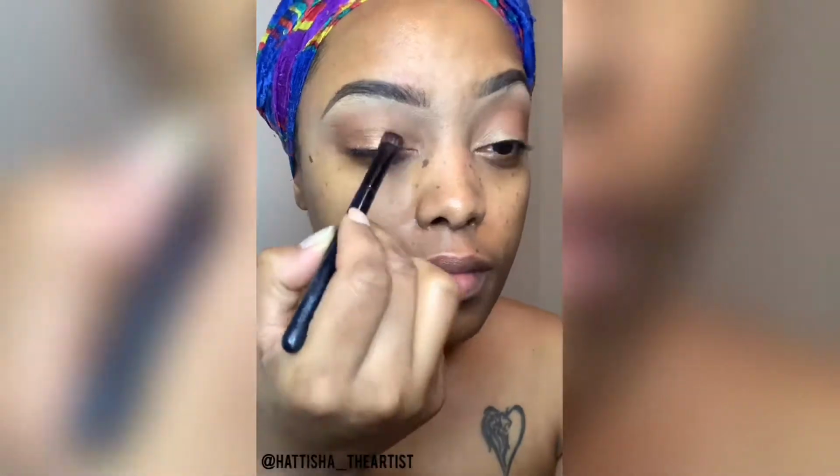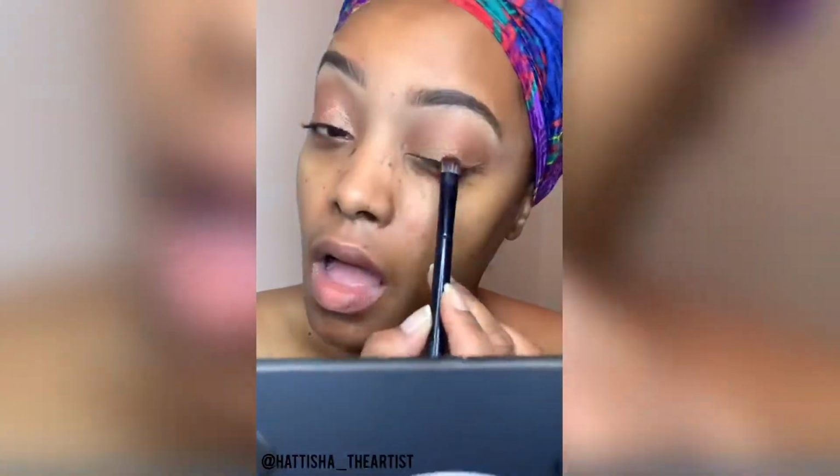And here I'm going to go in with some of that Zam from the same Jackie Aina palette. And I'm just placing that right on top of that cream shadow that we were using to brighten it up some more and reinforce that nice bright light or the shimmer.